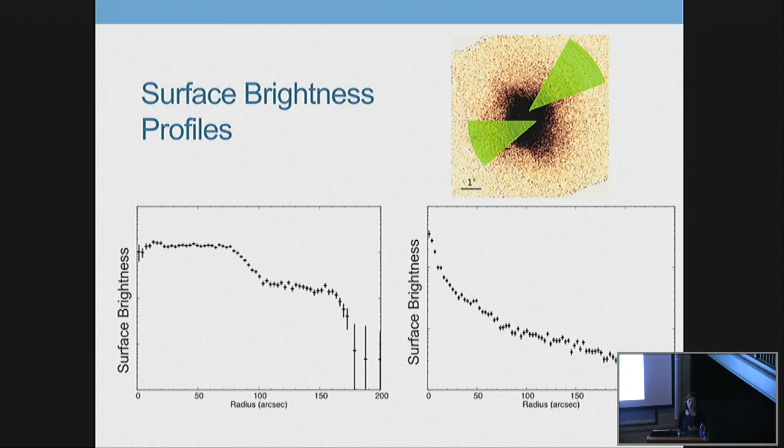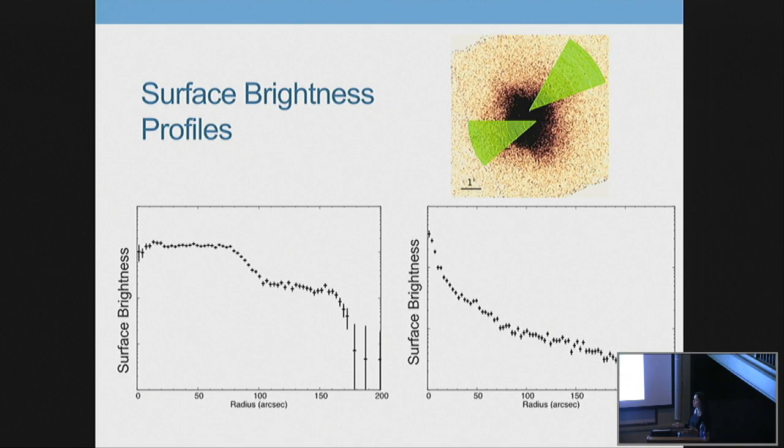So here I created surface brightness profiles, and they were created for the regions shown in the image here. The first region to the right, which corresponds to the west, had a surface brightness profile as shown in this plot here to the right. And it's a fairly continuous decrease in the surface brightness, so there aren't any notable features of interest. However, for this second region to the lower left, which corresponds to the east, we had two significant surface brightness jumps. And you can see them here.